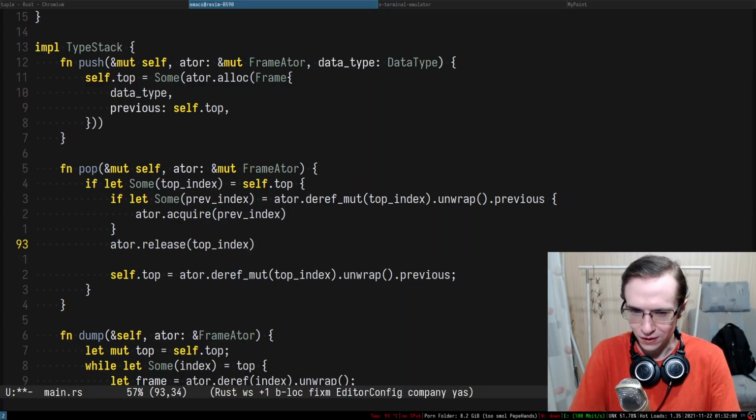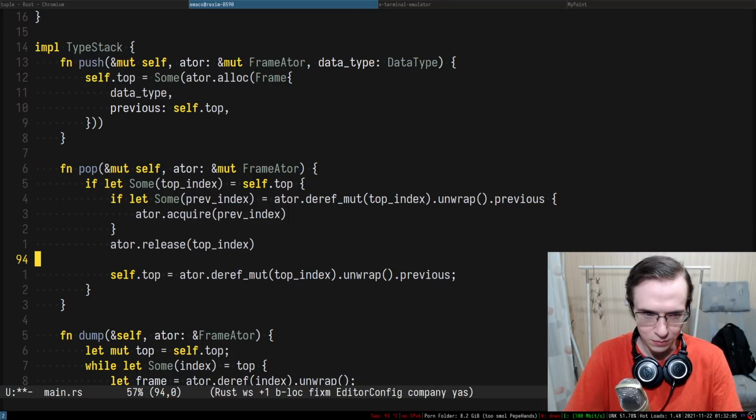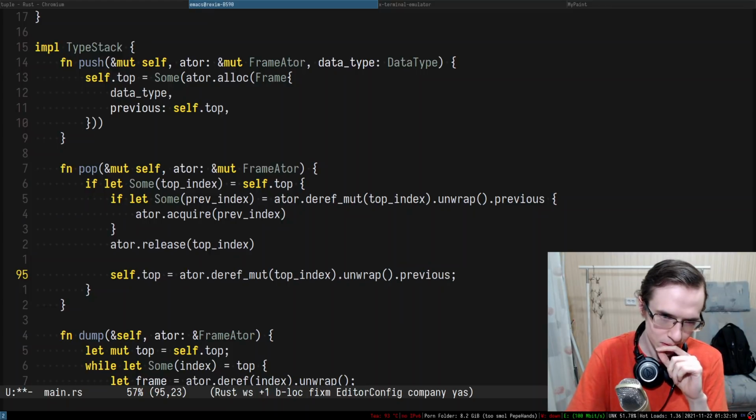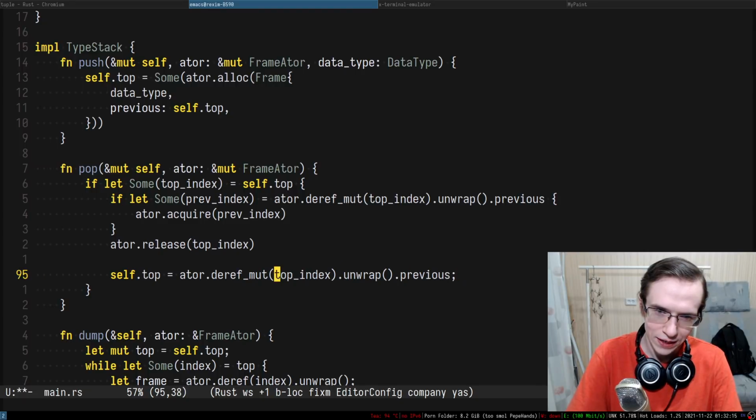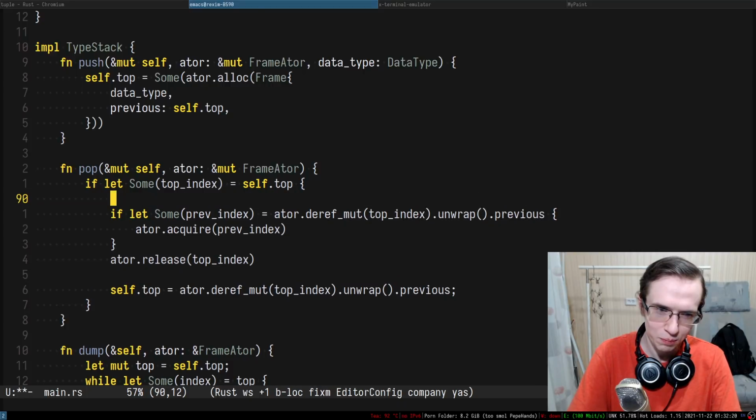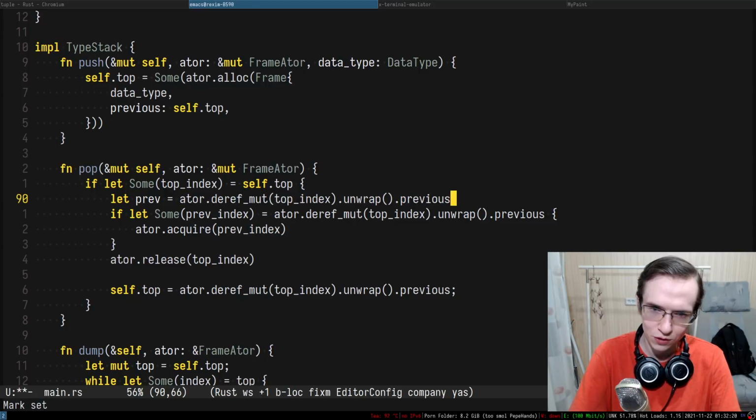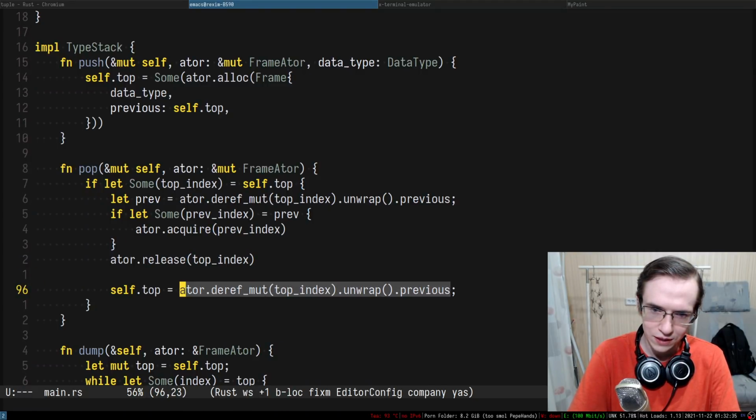So I'm releasing the top index, and then I'm setting the top to the previous one. This one is interesting, so I have to do the separation yet again, right, which means that it would be better to actually save previous to here, like so, and then just set it like that.